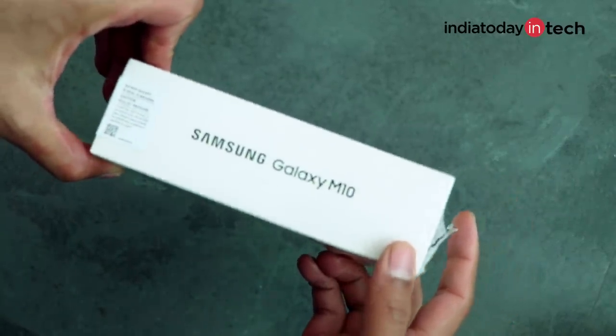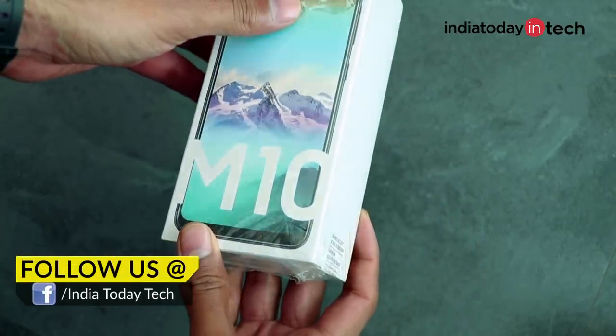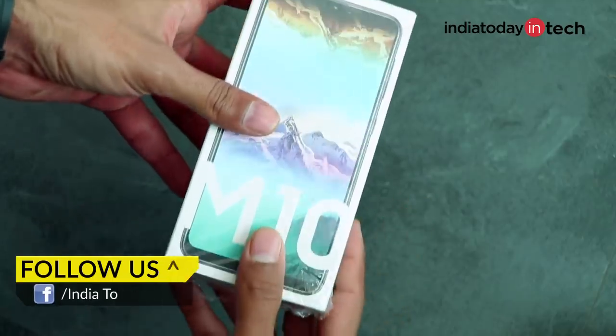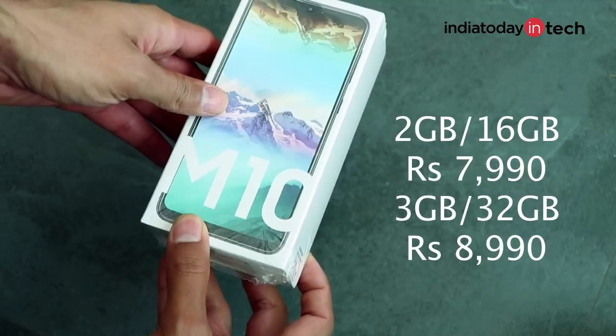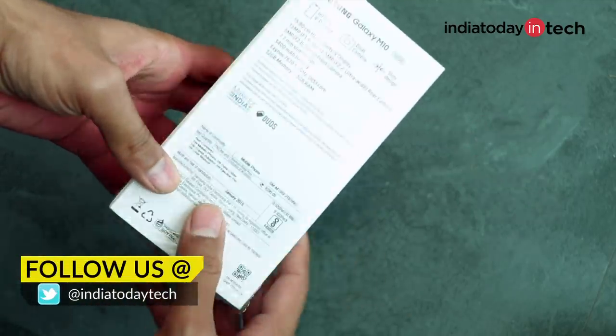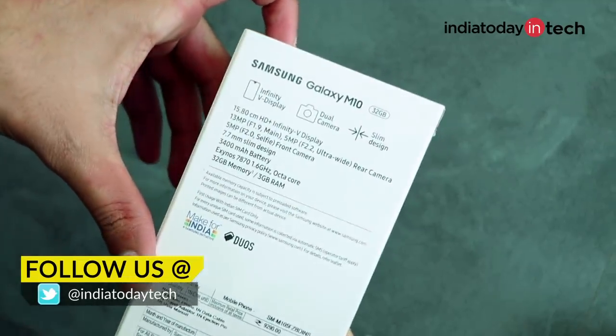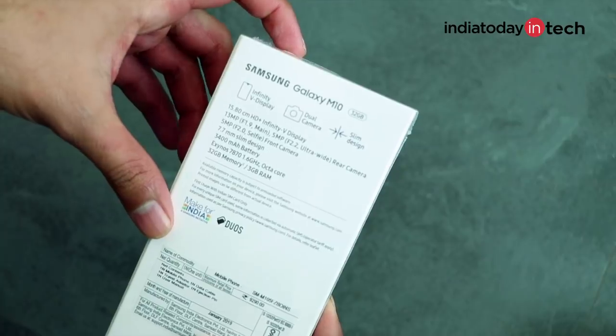I'm going to unbox the Galaxy M10. It's the latest and most talked about smartphone in the market right now because it comes with a notch display and a price tag of 8990. India Today Tech first broke out the news about its price and now it has been launched, so we'll unbox it and take a look at all of its specs, features and camera quality as well.